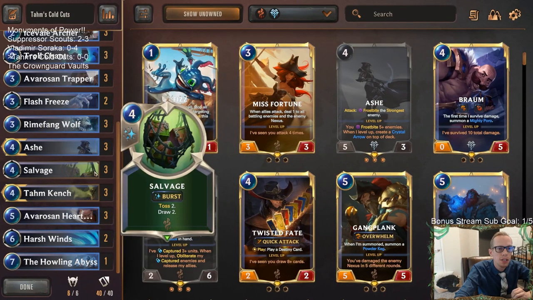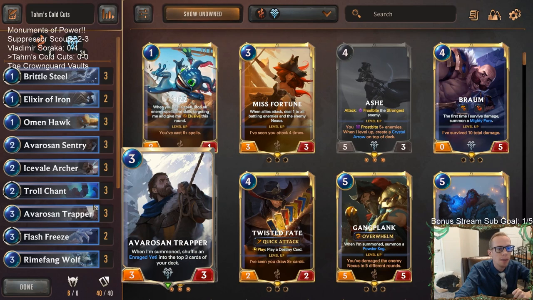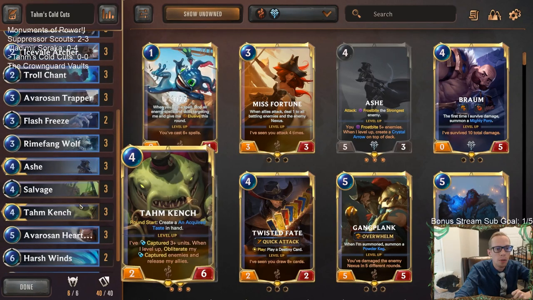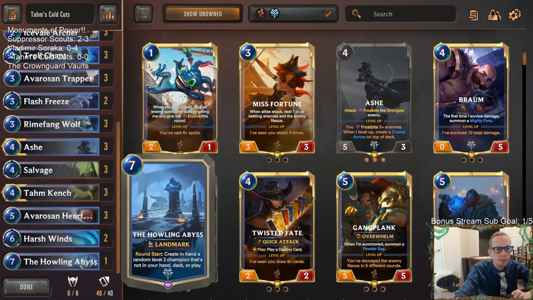We also have some Salvage in here for some other card draw. Besides that, just a lot of Freljord cards. Other support with Ice Veil Archer, Avarosan Trapper just being a pretty good card. Same with Omen Hawk. Maybe Omen Hawk makes your Tahm Kench just a little bit bigger. Maybe Hearthguard does that. That kind of stuff.